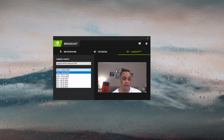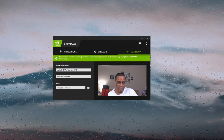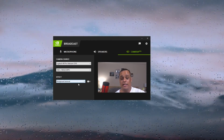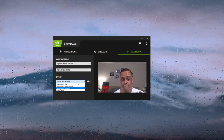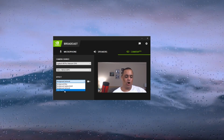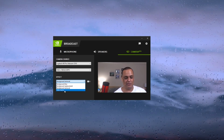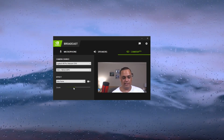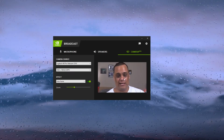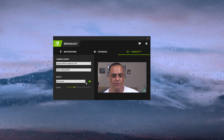I'm gonna go with the highest one, 1920 by 30 frames per second, and it'll buffer around when it does that. It'll change the resolution on here. And then on the effects, you have 4 options. You've got auto frame. Auto frame actually zooms in on you, so it tries to take just your head as much as possible. If I turn on auto frame, you're gonna see it zoom in. You see how close it got me? So that's what auto frame is. I'm gonna leave that on there.